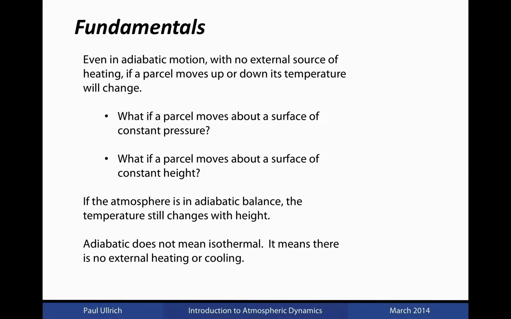If the atmosphere is in adiabatic balance, the temperature will still change with height. Keep in mind that in a compressible atmosphere, pressure varies in the vertical direction, and so even under adiabatic conditions with no external heating, we will still have that temperature changes in response to contraction or expansion of the fluid parcel. This is to emphasize that adiabatic does not mean isothermal. This is often a point of confusion among students of atmospheric dynamics. In fact, adiabatic means no external heating or cooling. It does not mean that the fluid parcel is kept at a constant temperature.